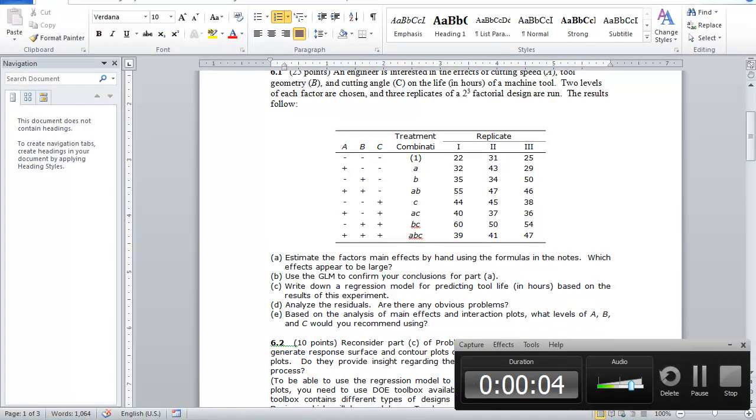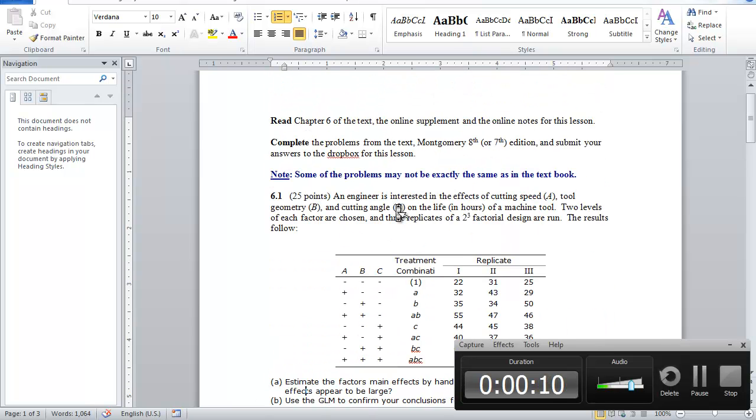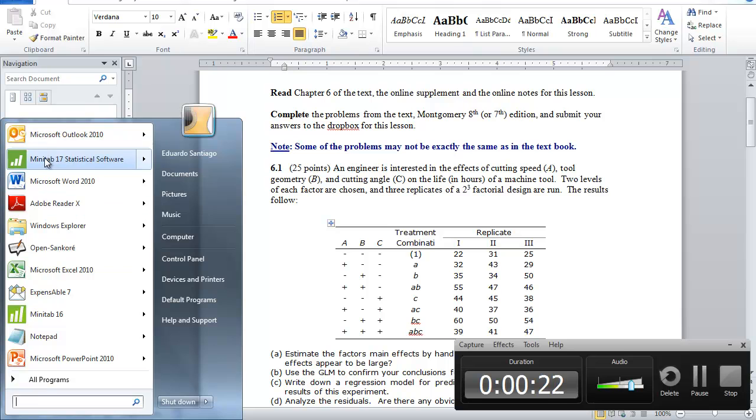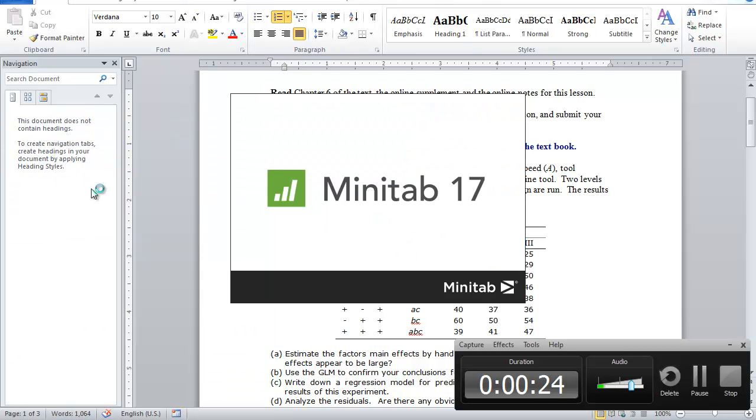So, hi everyone. I just wanted to quickly go over a couple of quick tricks that hopefully will be helpful for those of you still working on the homework. There's a couple of ways in which you can design an experiment and define it in Minitab. Typically, this I believe is something that everyone should be aware of.